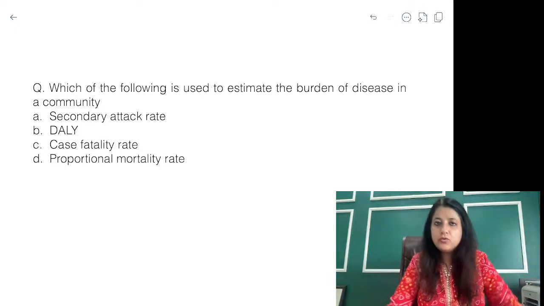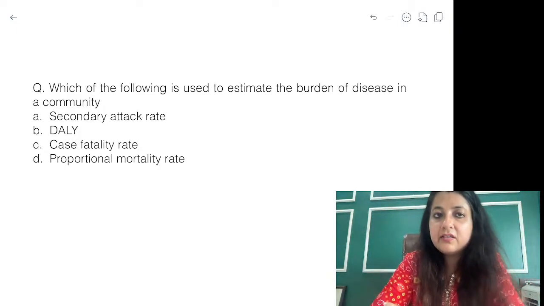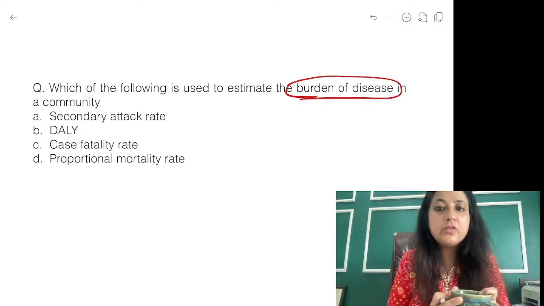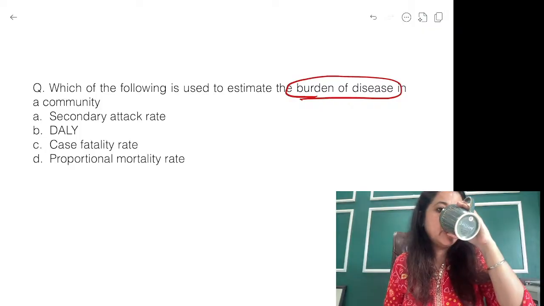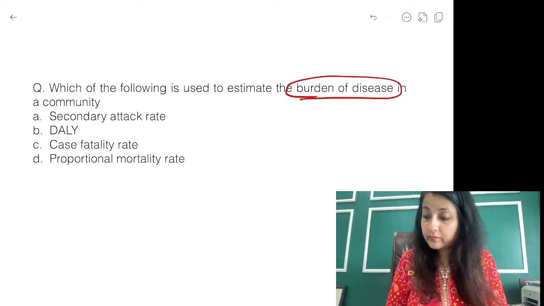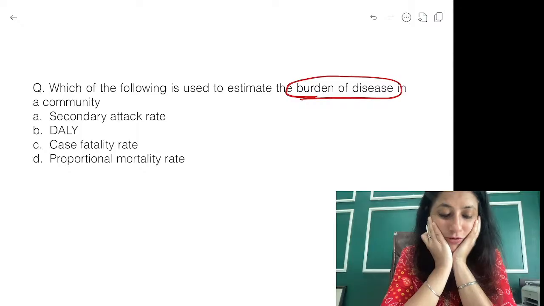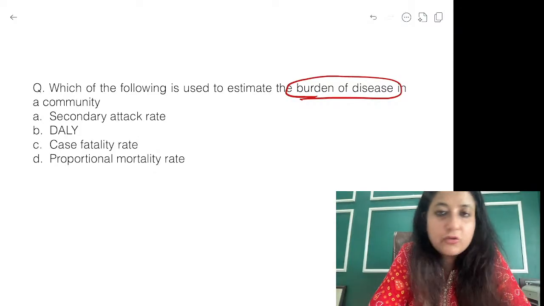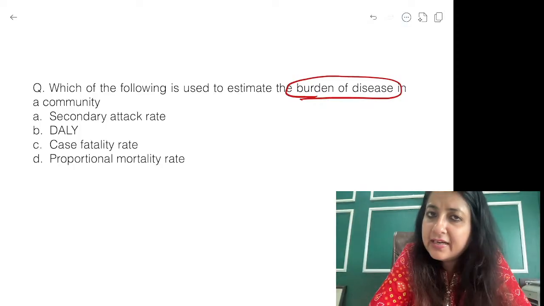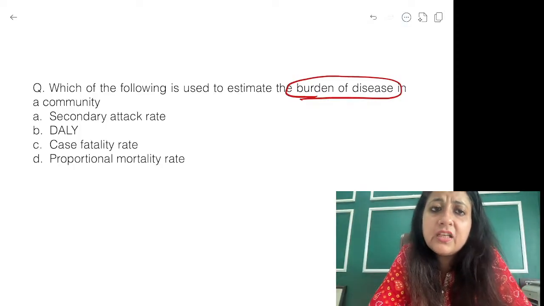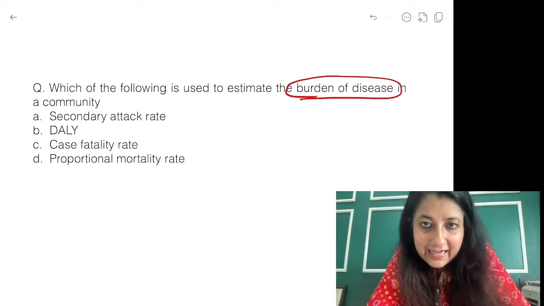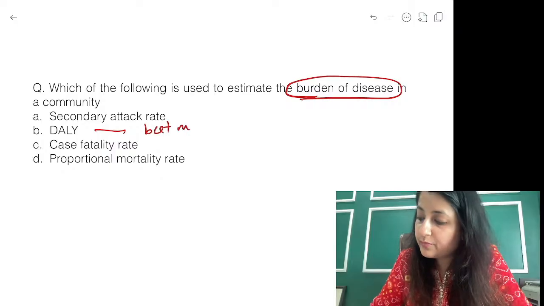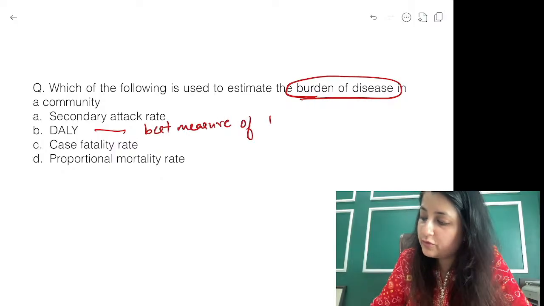Which of the following is used to estimate the burden of disease in a community? Out of this, what will you use? I'm asking you burden of disease. What do you want to calculate for burden of disease? क्या हो रहा है ये? अगर मैं अभी आपको बोलूं, let's stop the class, let's go to the community outside and look for burden of diabetes. क्या करोगे? Will you start calculating DALY? Is it so easy to calculate? No guys. DALY is the best measure of burden, alright? Best measure of burden of disease.